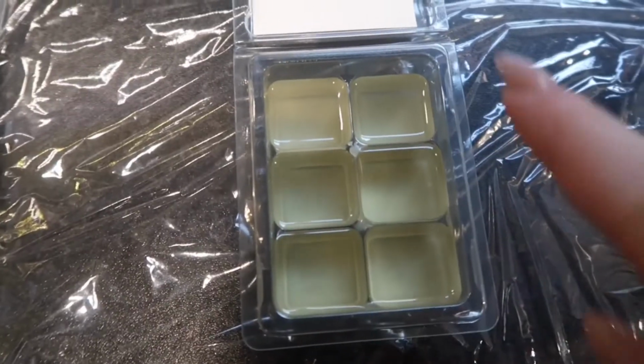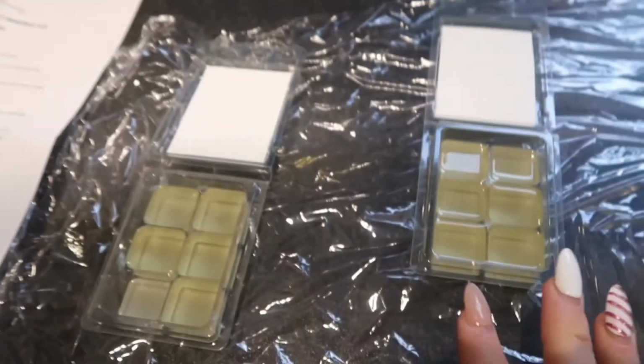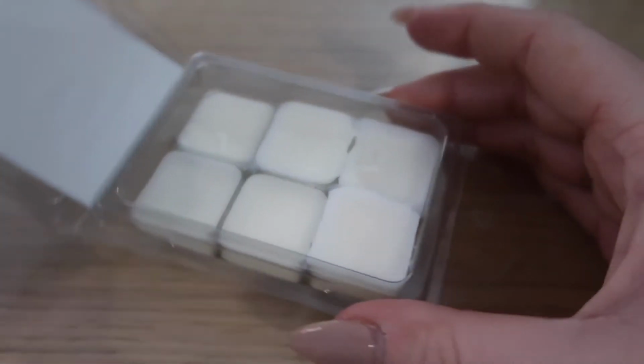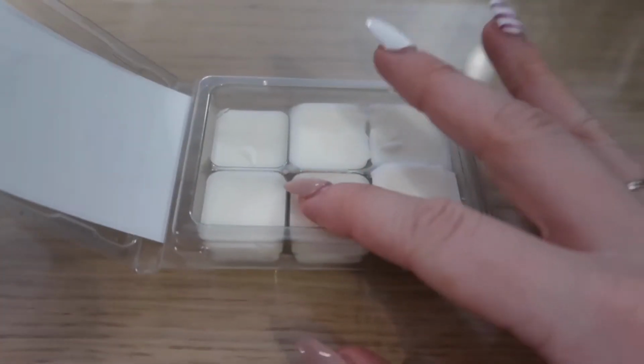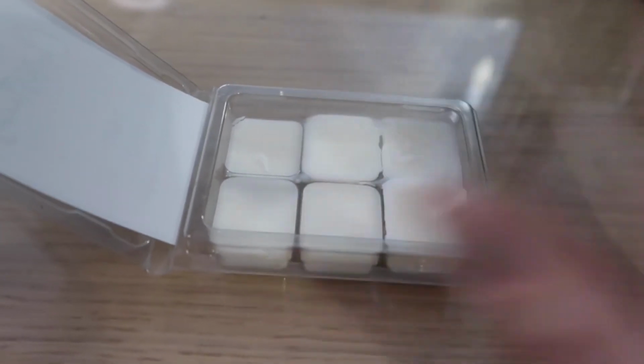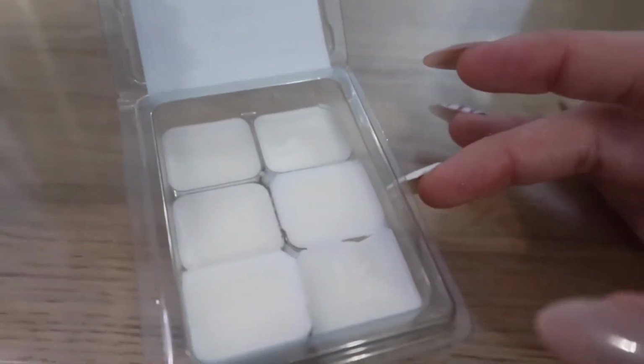You can see that it's actually cooling already. And now I'm just going to leave them for 3 hours to set. So it's now the next day and I've left these for about 24 hours. They are now fully set, so you can just pop them out and use them. The smell is really, really good, by the way.